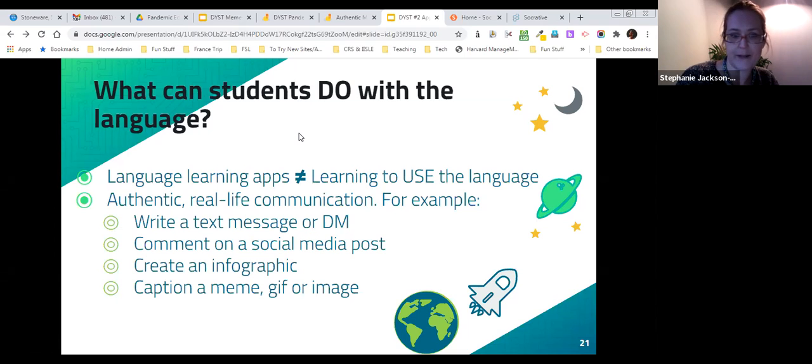with regards to grammar and vocabulary. Commenting on a social media post or an infographic, that's also an amazing way to bring some very authentic reading into your classroom. For example, I work with a teacher who found this cute infographic about common Valentine's Day traditions in France. And so she brought that into class because it was very different from here in Canada. And so some authentic and interesting reading that is about real life people somewhere. And then when we're talking about this last one, captioning a GIF, a meme, or an infographic, we're going to delve into that a little bit deeper tonight.